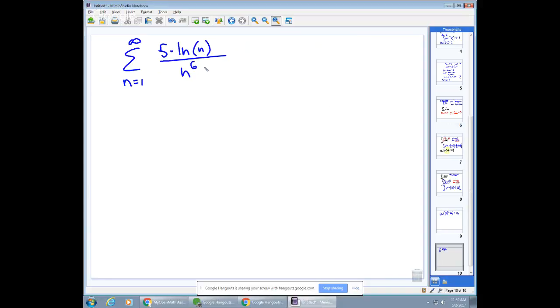And you might say, well, why not apply the divergence test? That should always be your gut reaction. You see a sum, you think divergence test. So before I continue with the integral test, I'm going to say, hey, does this diverge? Let's just get this done. What happens when I take the limit as n increases of 5 natural log of n over n to the 6th? What's your gut reaction on that one?